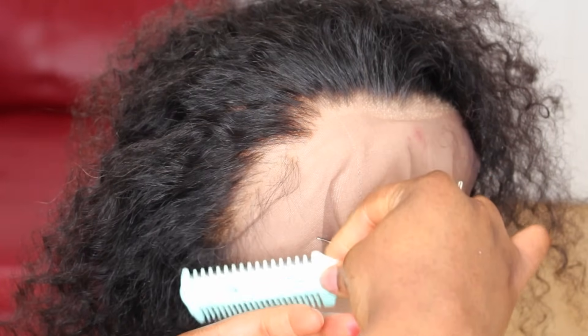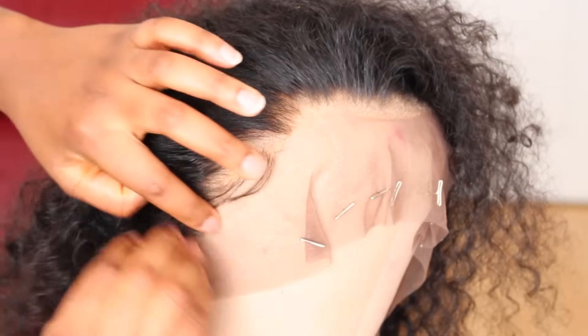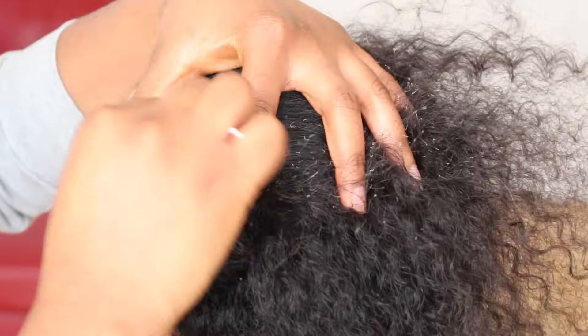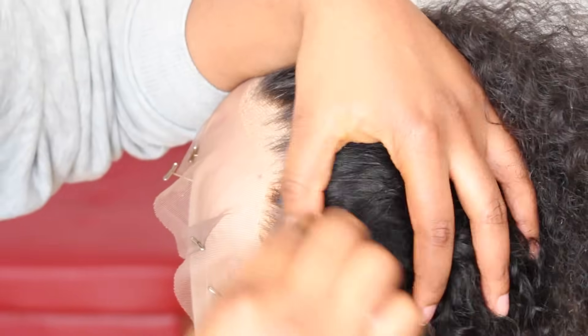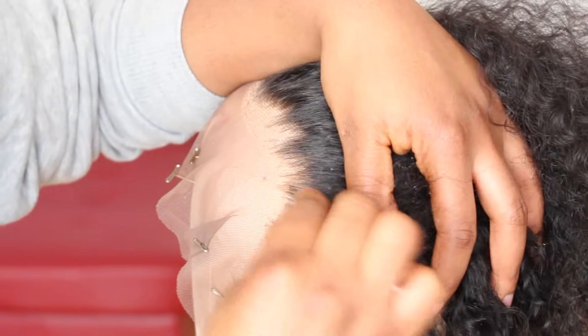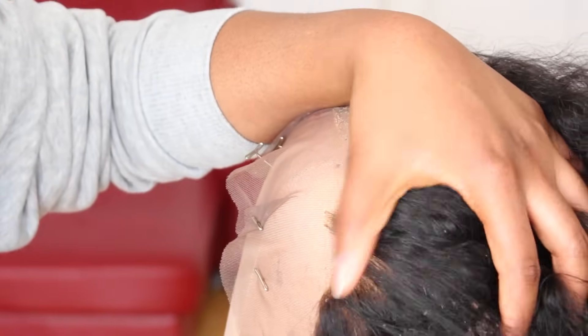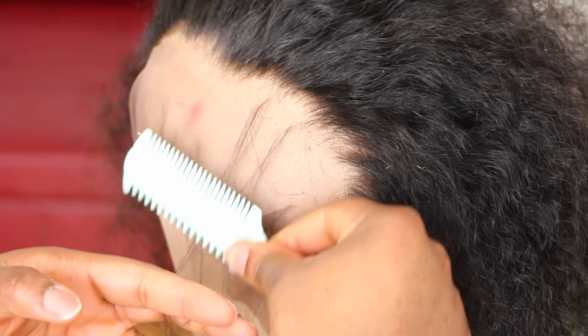Once I have a shape I like, I start to create little edge hairs at the front — a little fuzzy piece at the front. This is going to make sense at the end because it makes it look a bit more realistic. It helps cover the line of demarcation of the lace when you place it on your head and just makes everything look more realistic. I'm going to say 'realistic' a lot in this video — heads up.